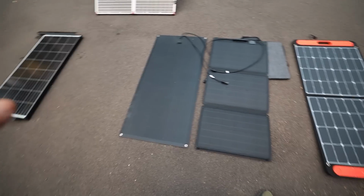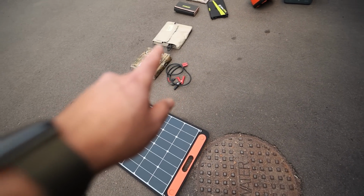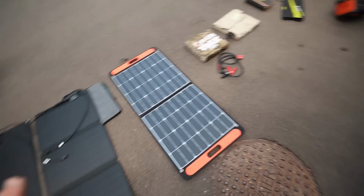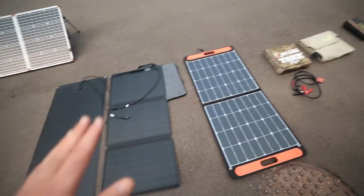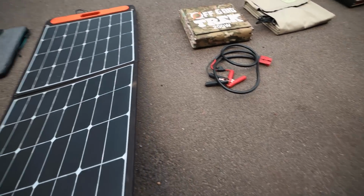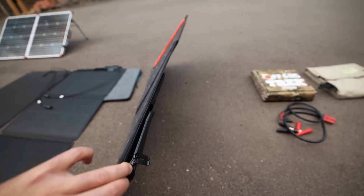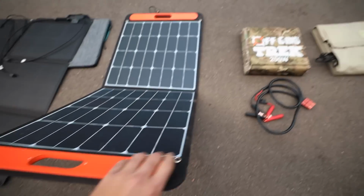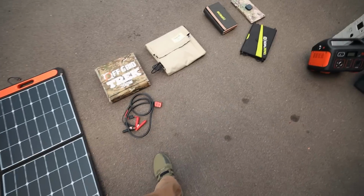All of these panels will work on the ground. Some of them better, like the Power Film and the OffGrid Trek, will do better when flat on the ground versus some of these guys, but they'll all do good if you can angle them towards the sun. This one, the cool thing about it is it does have legs built in to the back, so you can pop the legs out and you can angle it to the sun. So pretty cool option that works pretty well for me.